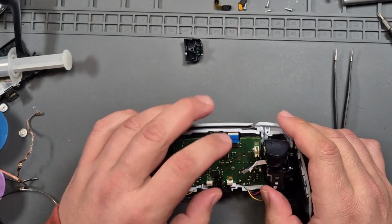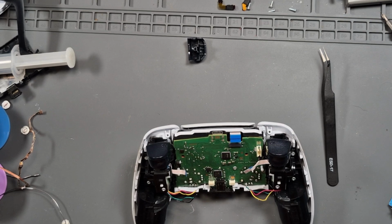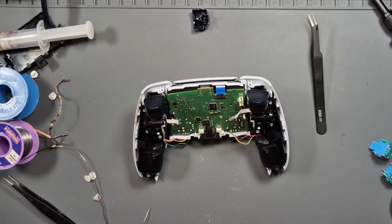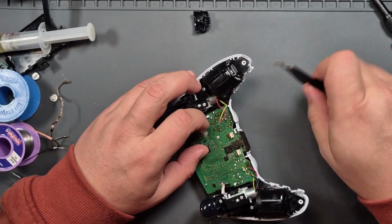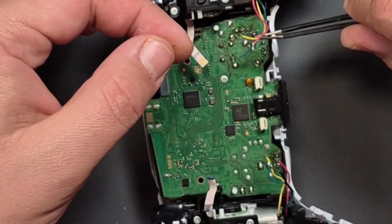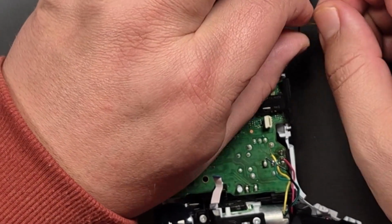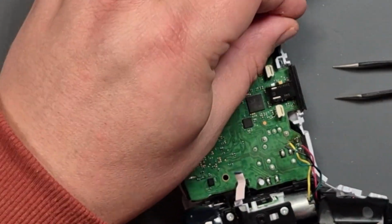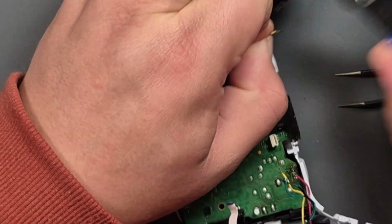Right, we can start building him back up now. Why is my camera angle always changing? So it's yellow, green, black, red. Oh, that wasn't good. Here we are.